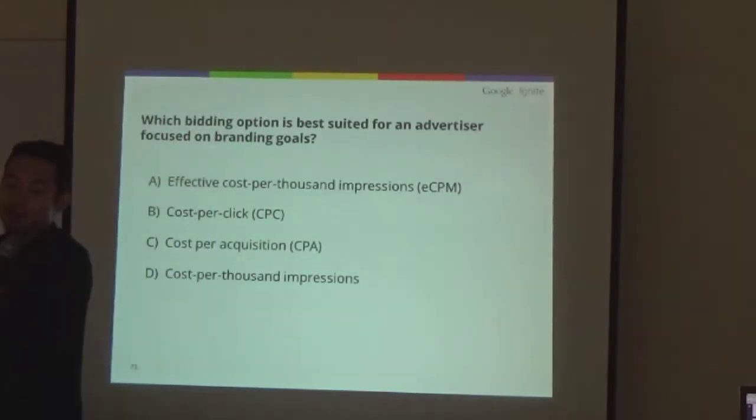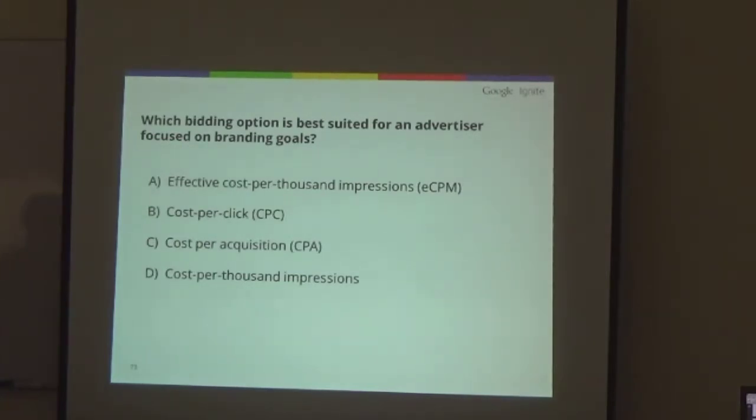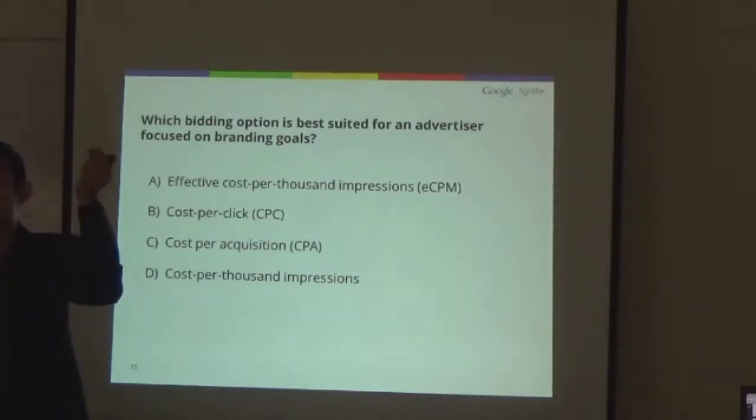Alright, some easier ones like this. Which bidding option is best suited for an advertiser focusing on branding goals? A, true or false? False. B, false. C, false. D, false. Everything false.